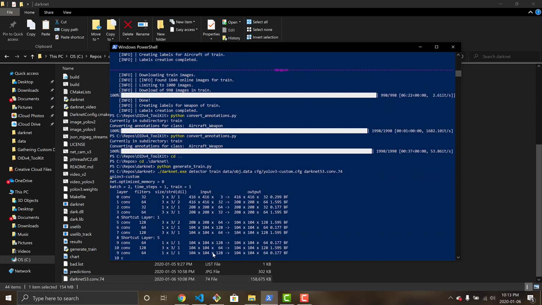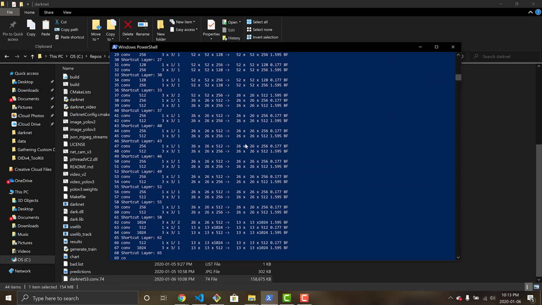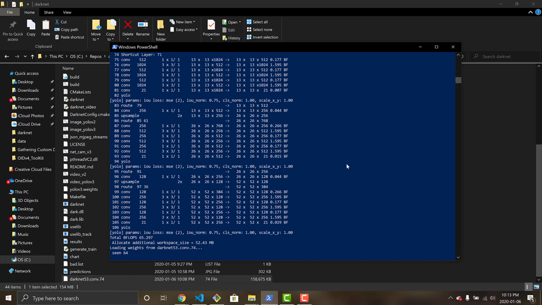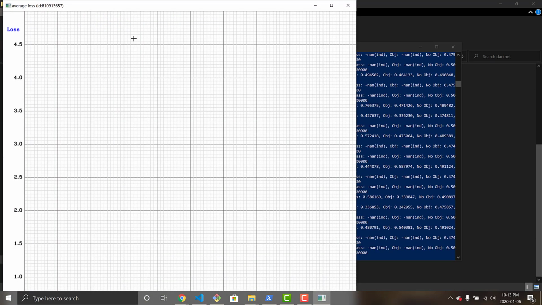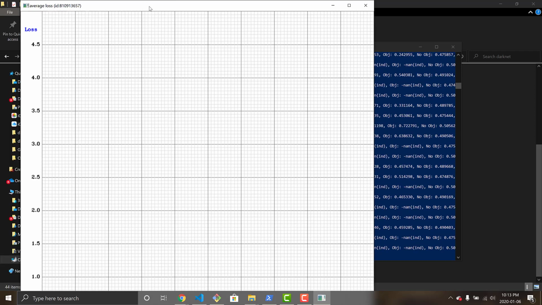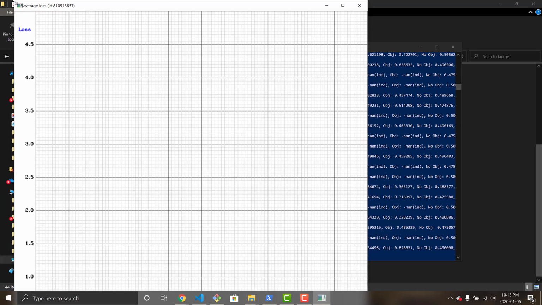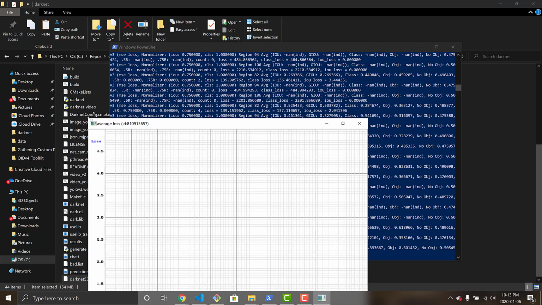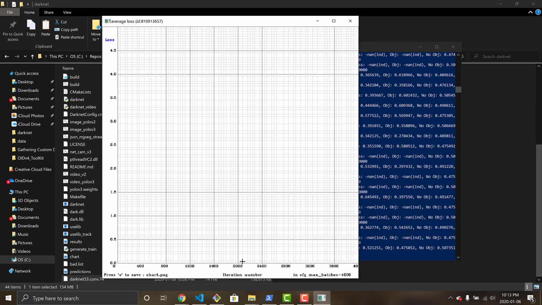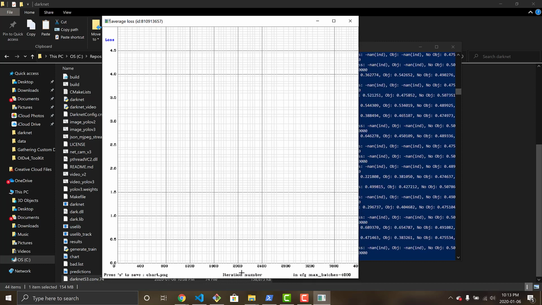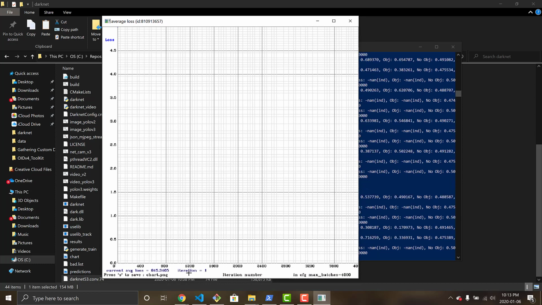It's going to go ahead and hopefully load in all the weights as you're seeing right now. And then it's going to start to go through the batches and actually start to train. You're going to see that this chart pops up. If we minimize it a bit, this will keep on updating as it goes through each iteration. It has the iteration number that it's on. It will have a number here once it starts going. There we can see it.